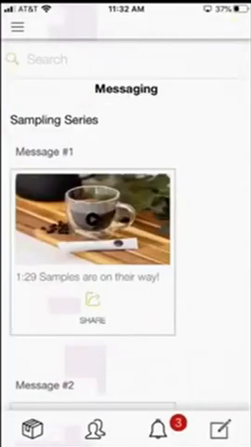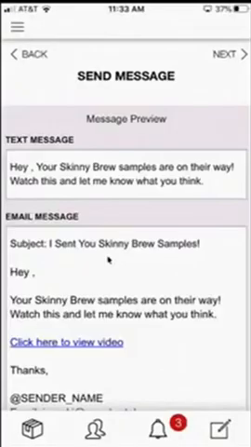What's happening in the system is once the sample is shipped, at that exact moment, a couple of things happen. An autoresponder email will be sent to your prospect notifying them that the samples are on their way. In conjunction, you will get a push smart alert reminding you to go in here and send message 1. And you'll be able to share this with them. It's a backup to the email autoresponder, because emails don't always get through, nor do they get read. We know that. It keeps you involved with your very important prospect by you sending a follow-up text message here. So you would just send it out to them, and they could check it out, and they get to view a very nice video to reaffirm their sample coming and to be excited about what's on the way.